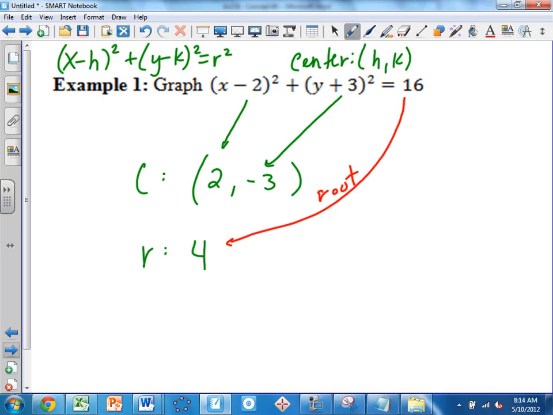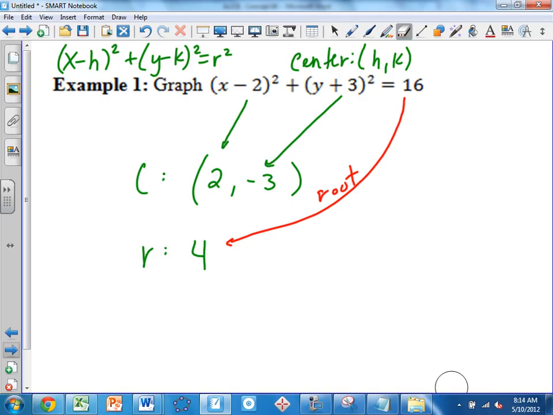So can we sketch this graph now? Okay, it should be pretty straightforward. Again, as I mentioned, this is a bit of a review now, I know that. So draw my axes. Now, look at your center, please. That's the part that's important. So what I should really do is this.